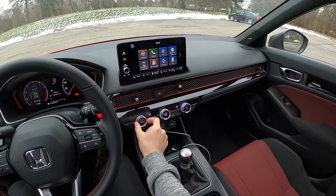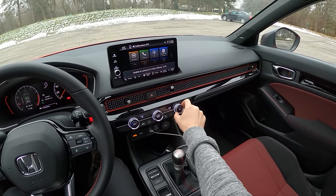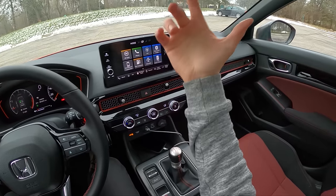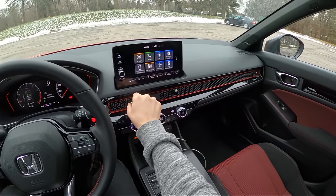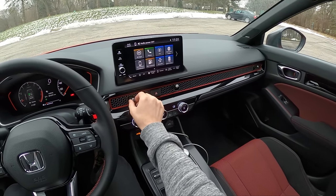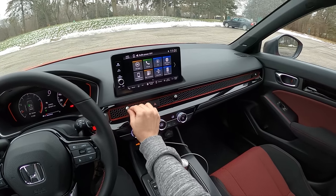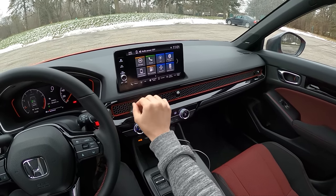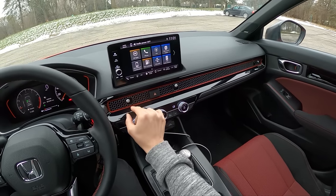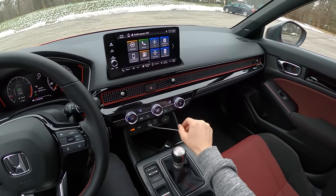All right. So anyway, like I was saying, love the climate control. It's super easy to control your temperature. You don't have dual zone climate control, but that's okay. You can easily change the direction that the air is coming from, whether it's your feet, your face, or the windshield. And these vents are a little bit interesting. It's counterintuitive. Right is right, left is left in airflow direction, but up is down and down is up. If you shine a flashlight behind this honeycomb grill, you can see the direction that the vents are pointing, and it's opposite of what you would think, which I think is interesting.